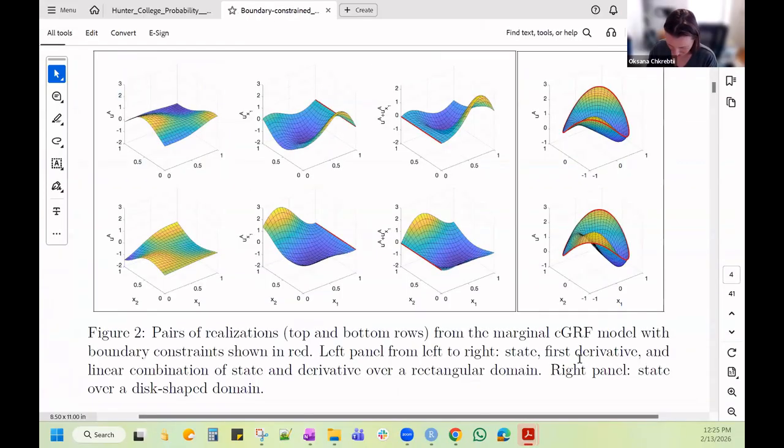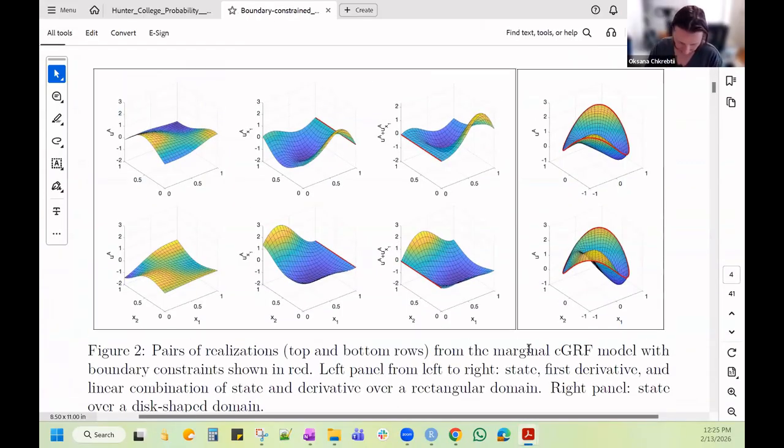So here is a picture from that paper. First, let's have a look at this right-hand panel right here. We have a unit disk, and we want to define a Gaussian process that behaves in a specific way in terms of smoothness, etc. So anything like a squared exponential covariance is fine for us. But the one thing we do want in addition is to make sure that this Gaussian process with probability 1 attains these boundary constraints.